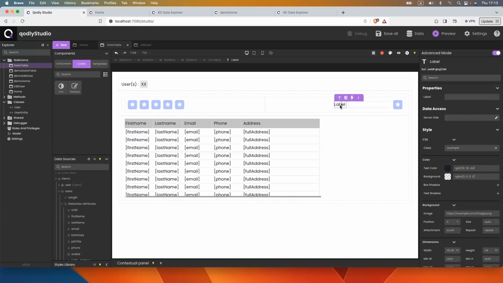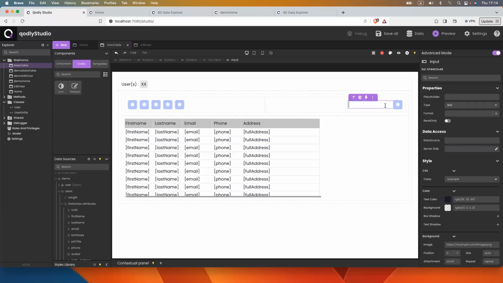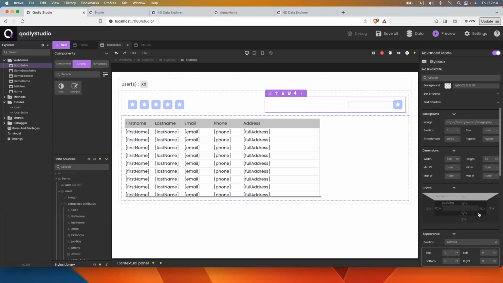So you don't have to delete it from here. You just need to click on the component and click here to hide it. So now I have the button, I have the text input to control the search, and I have an icon to do the search when I need it. Okay, so I need to add a gap here.